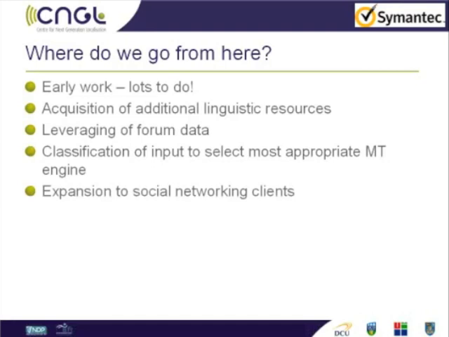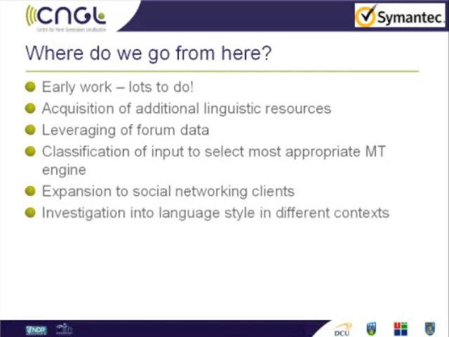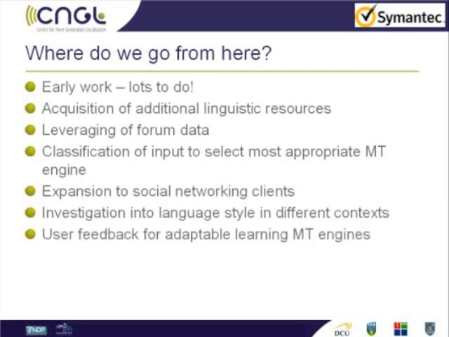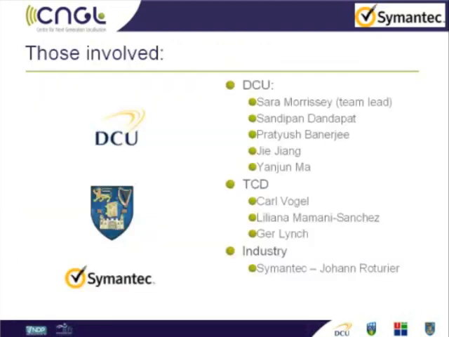We hope to expand to include social networking clients and to expand the fora, and also to investigate other language styles and different contexts, so basically to broaden out the scope of the work that we're doing. We also hope to include user feedback to make the MT engines adaptable, so good user feedback would feed back into the MT system and to support the training data. We also want to merge the system with the Wizard of Oz experiments and demo that have been done in CNGL already. The team involved being part of DCU, in Trinity, and our industry partner Symantec.